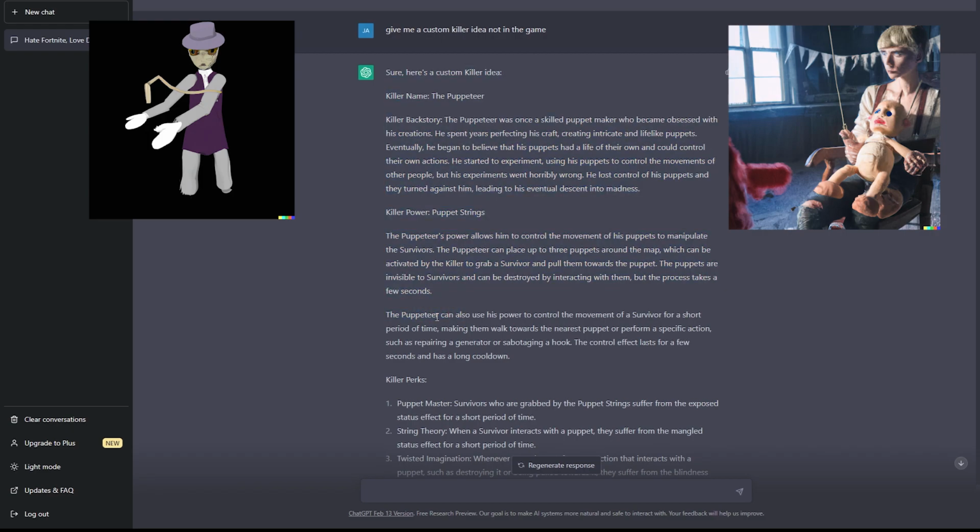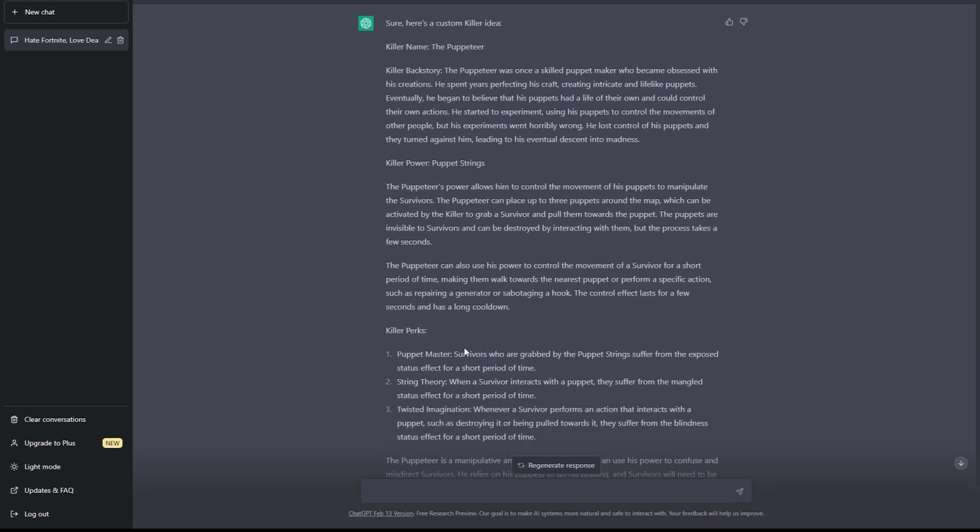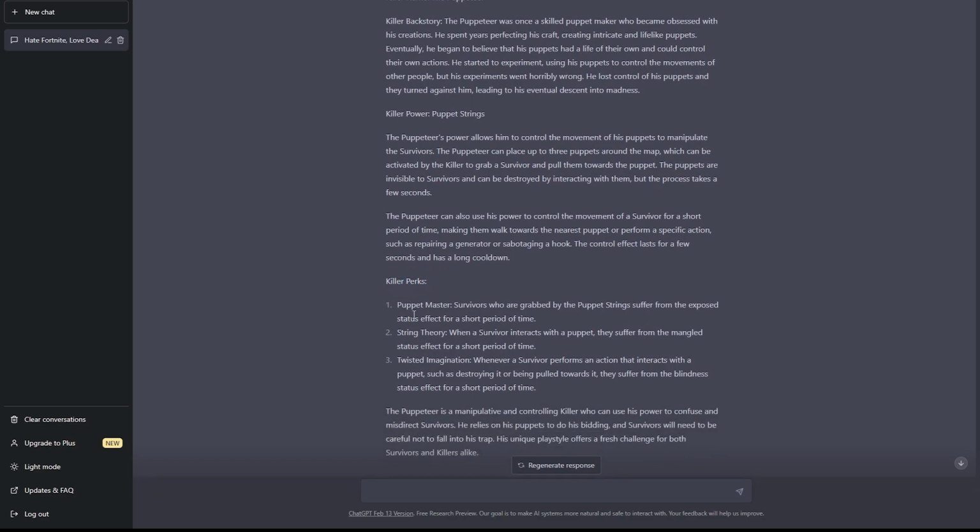The Puppeteer can also use the power to control the movement of a survivor for a short... Bro, what? So you will make them go... Prepare to sabotage a hook. Why would you want that? The control effect lasts for a few seconds and has a long cooldown. Okay, what? Oh, this is a perk. Okay, killer perks. Puppet Master.